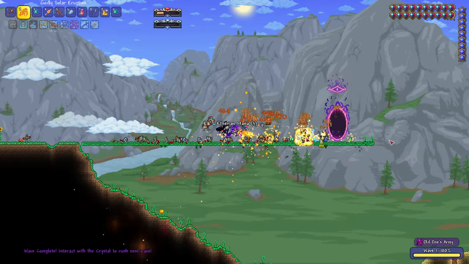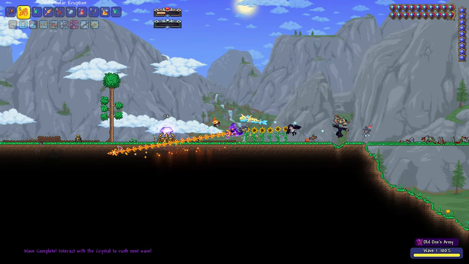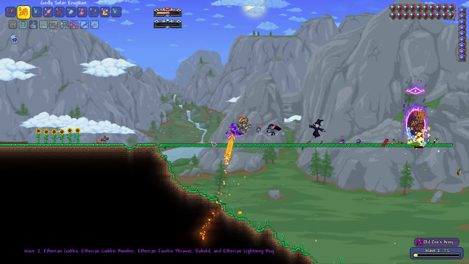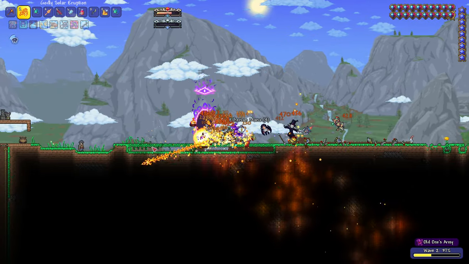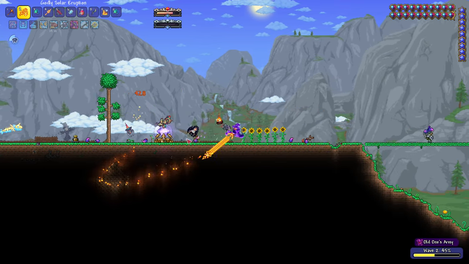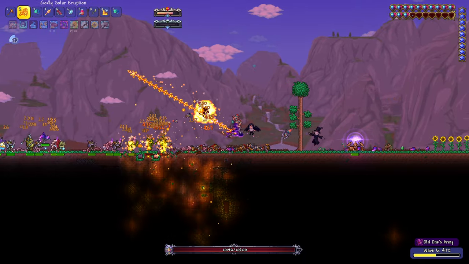Thankfully, all I really need to worry about is Betsy herself. I don't really need to worry about these guys down here. All right, thankfully, I just need to worry about Betsy. I don't really need to worry about these guys when she appears. Probably should have gotten myself a new ballista turret or something like that, but oh well.